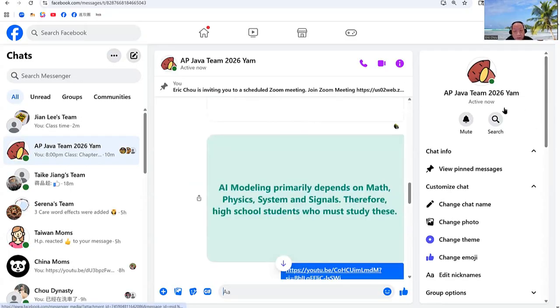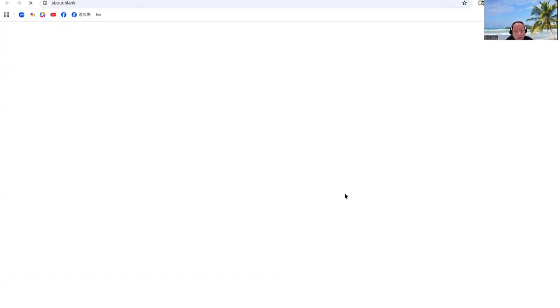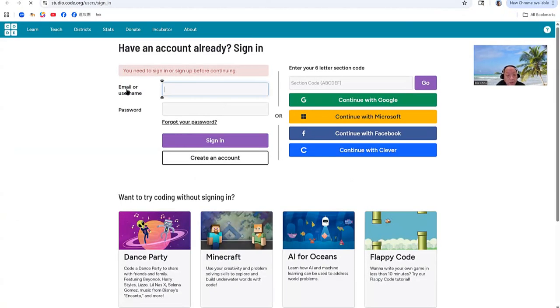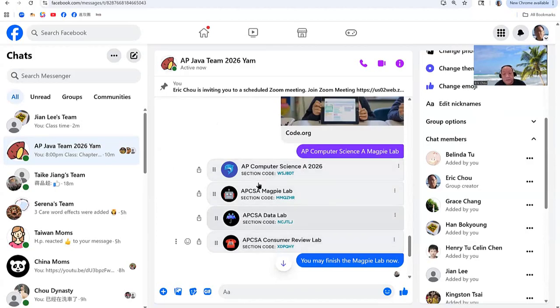Right here, we do give you the link. You click on this one. It should lead you to a sign-in page, okay? Or you go to your dashboard and add the session in. You sign in and then add the session number in, so you'll get it, okay? And the session number, we actually pass the message right here. So please work on it, okay?